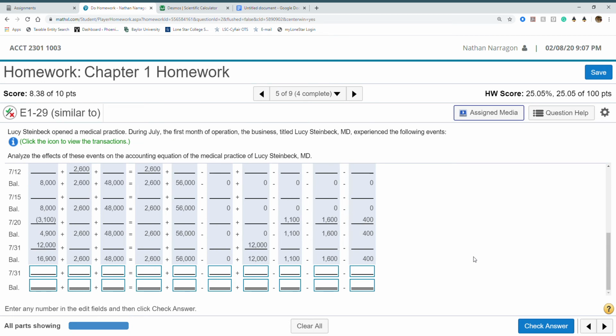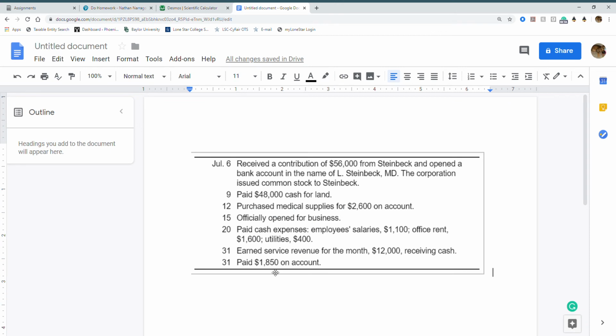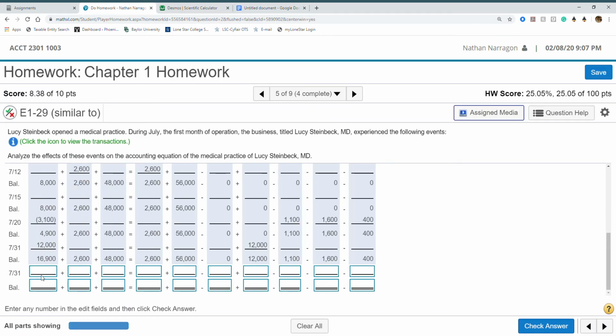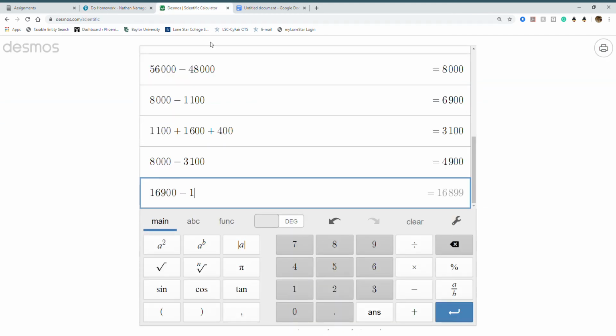Okay. So, last but not least, the last one. Paid $1,850 on account. Oh, we did not have dividends. Wow. So, when we pay on account, again, we had the word pay, and there's only one way to pay. It's usually by cash. So, $1,850. So, since it's on account, the only on account we got is accounts payable. Again, we're the ones paying. So, our liability should go down. Because that's like you paying any of your bills. Do you still owe that money? No. So, quick math. It's $1,850, right? Yeah. So, $15,050.